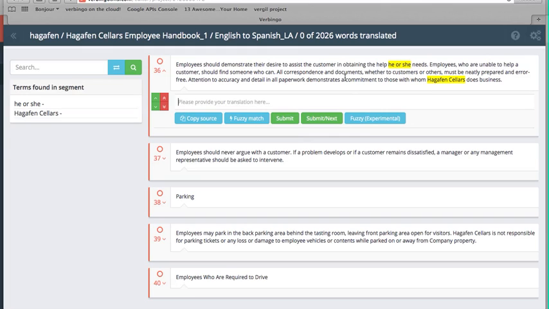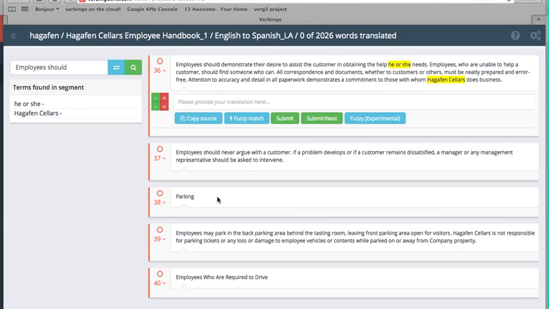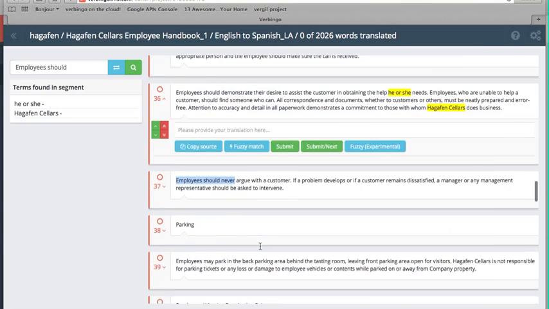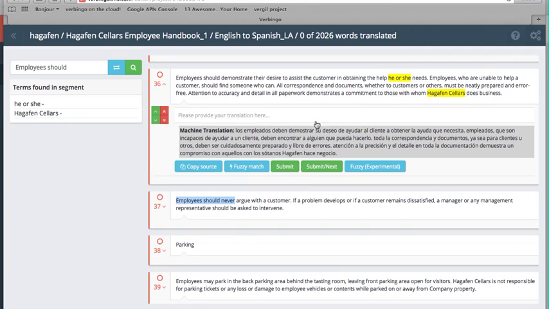Let's see, what else did I want to say? Also, of course, use the search box up here because this search box can help you find matches or partial matches. And there's no rules to the search box. You can just cut and paste if you want to find any fraction or portion of a segment that's been translated. We won't find any here because this is a new document. But then you can always be consistent with things like "employees should" and "never," things like that, that can make things as consistent as possible, even though you're still using the machine translation to bring in the basic underlying meaning. So again, that's what we expect.